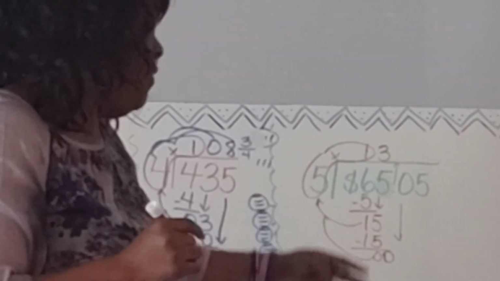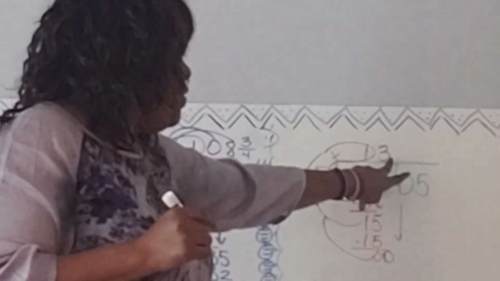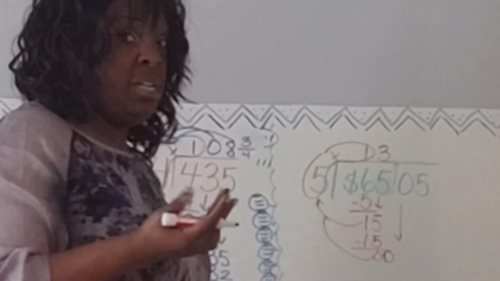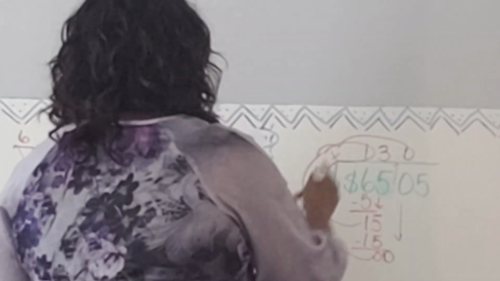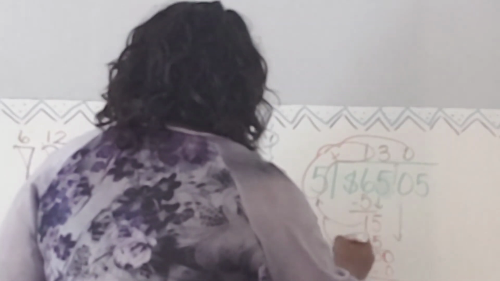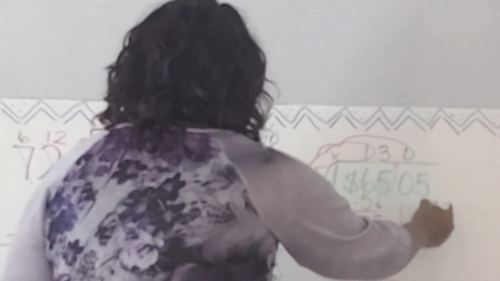Okay, we just keep dividing, just like we normally do. You don't have to bring the decimal point down. The decimal point is already here. So now it's how many 5s are in 0? Obviously, 0. And we still have to multiply again. 0 times 5, 0. 0 minus 0, 0. Very good. Compare, is 0 less than 5? It sure is. And then we bring down again our 5 next to our 0.